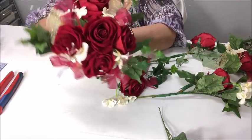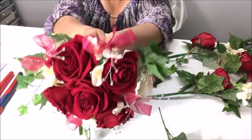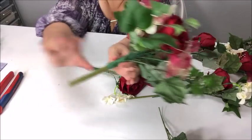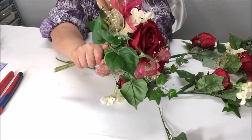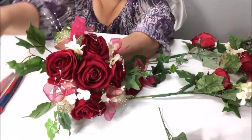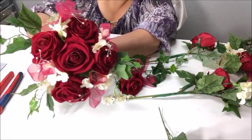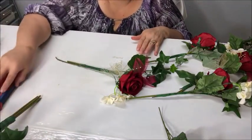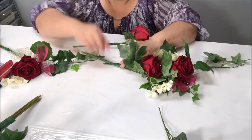That part is done. If I had another tulle and another greenery right here that would actually be a complete round bouquet — you could wrap it up with ribbon, put some bows hanging off, or use a diamond wrap to make it nice and elegant. Put a pin up at the top — those pins I showed you — or maybe another rhinestone spray right on top, and that would be it. But I'm doing a cascading bouquet so I need to add a little bit more.